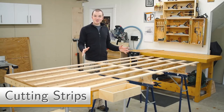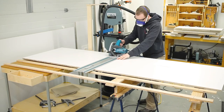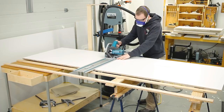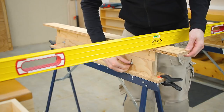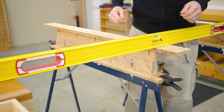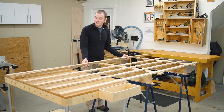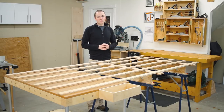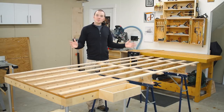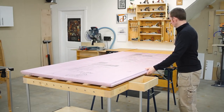The sacrificial cutting strips and riser jigs create a full-size work surface for breaking down sheet goods with a track saw or a circular saw. The two riser jigs clamp to the top of saw horses and are height adjustable so they can be leveled with the top of the MPT. The sacrificial strips register into the 20mm holes in the MPT top so they don't need to be clamped down — they stay in place on their own. As an alternative to cutting into the sacrificial strips, you can put a sheet of rigid insulation on top of the strips and cut into that instead.